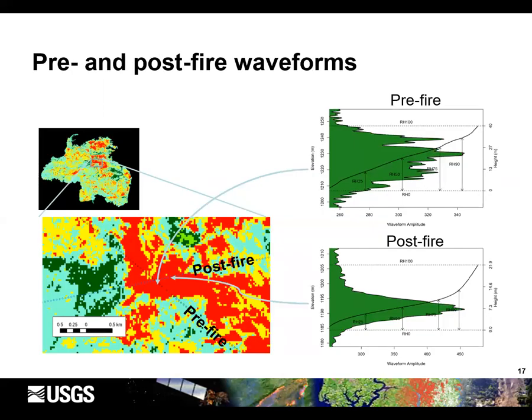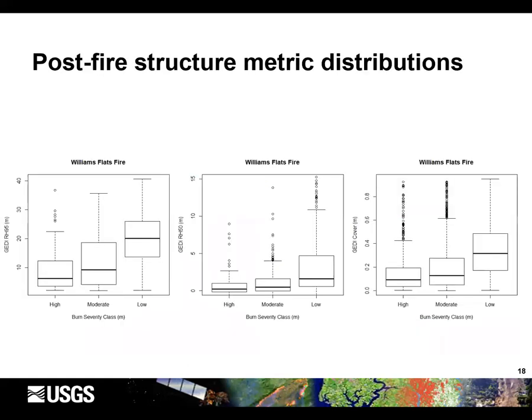Homing in on individual footprints, one pre-fire and one post-fire, in an area that experienced high burn severity, we see a clear difference in the distribution and amount of vegetation material, in particular, a removal of surface vegetation near the ground. Looking at box plots comparing post-fire GEDI data by burn severity class, one can see a trend repeated in several GEDI metrics. As burn severity increases, the 95th and 50th percentile relative heights decrease, as does the waveform-derived cover value.